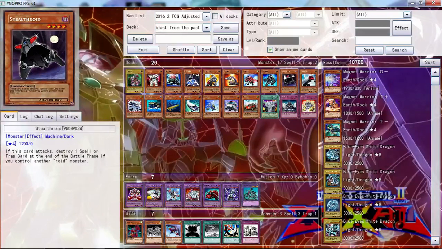Next up is Roid. If this card attacks, destroy one spell or trap card at the end of the battle phase if you control another Roid monster. He's level 4, 1200 attack, 0 defense. Okay, why does a monster with 1200 attack have an effect that has to do with attacking? This thing's never going to run over any monsters. Or if it does, it's going to be very, very crappy stat lines. And you wouldn't attack into a high defense monster because you'll take a crap ton of damage.